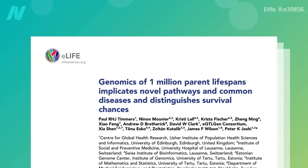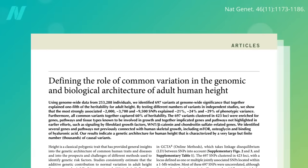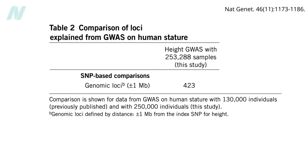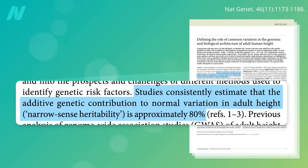That brings us to the largest genome-wide association study of lifespan to date, based on data from a million people. By correlating the genetic fingerprints of half a million middle-aged individuals with the ages of both of their parents, they were able to find a dozen DNA regions linked to lifespan that appeared to account for up to five years' difference between individuals. 12 DNA markers is actually a surprisingly low number compared to height, for example, which is determined by more than 400 different DNA spots, although unlike lifespan, height is highly heritable.